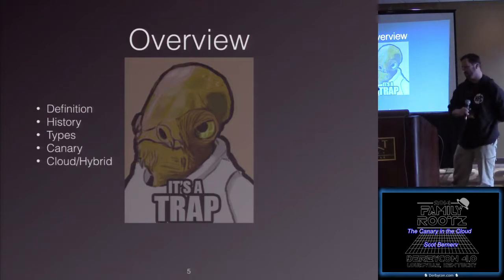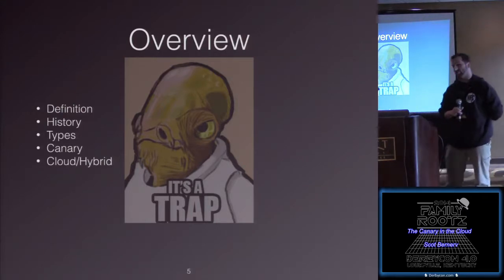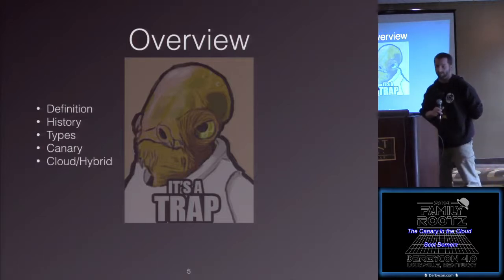There's basically two types of honeypots. I'll go real quick. Low interaction, high interaction. High interaction honeypot is basically just an emulated operating system. Low interaction is just like an emulated service. The low interaction is easier to secure, easier to maintain, set up. So that's what I really focused on here.